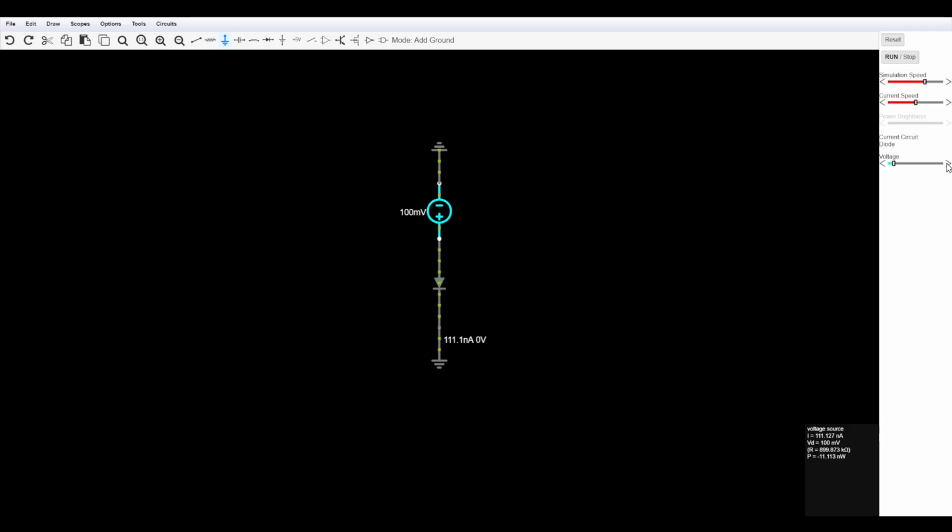Okay, so we're getting a little bit, but it's nano, and it keeps going up. Question is, what do we consider on? So yeah, 0.7, we're starting to see that, and it's climbing pretty quickly.